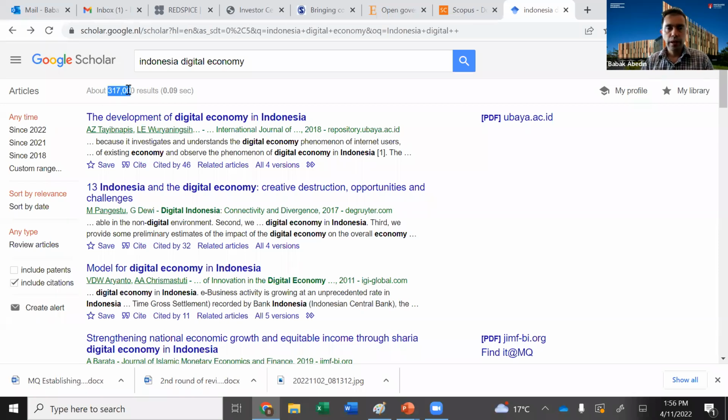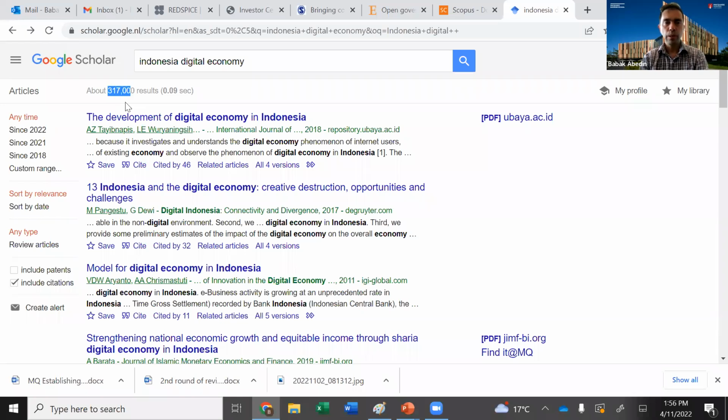Obviously, this is not practical and possible for one researcher to read and examine over 300,000 articles, unless you come up with an artificial intelligence, machine learning system that can read all these articles. We cannot read all of them.